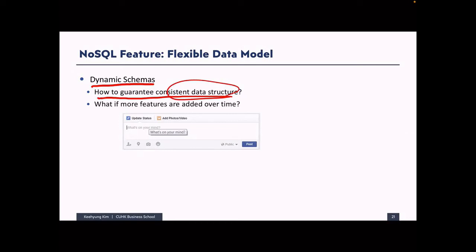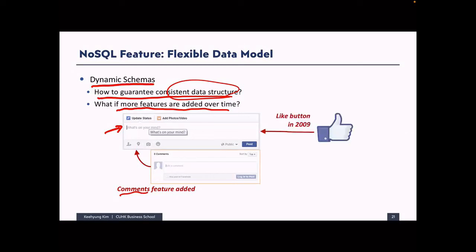Also, it is possible more features are added over time. If you think about Facebook, when it first came out, we only had the post. We just posted on our profile, and later they added the comment feature, so other people could see your post and comment on it. Later they added the like button in 2009, which became a really popular feature.